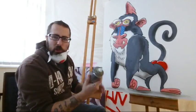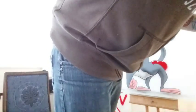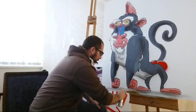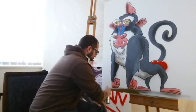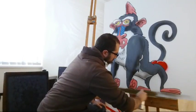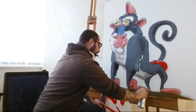I'm just going to go in with a bell green now. This is like a dark khaki green brown sort of colour, just for underneath to put a ground in. I'm going to probably switch the cans up and get a fuller one because that one's about flat. And I'm just going to blast it in. Maybe a little bit closer so you can get that kind of control when you're up close. Just to put a shadow underneath the guy and make him pop like that. Yeah, that works really well.